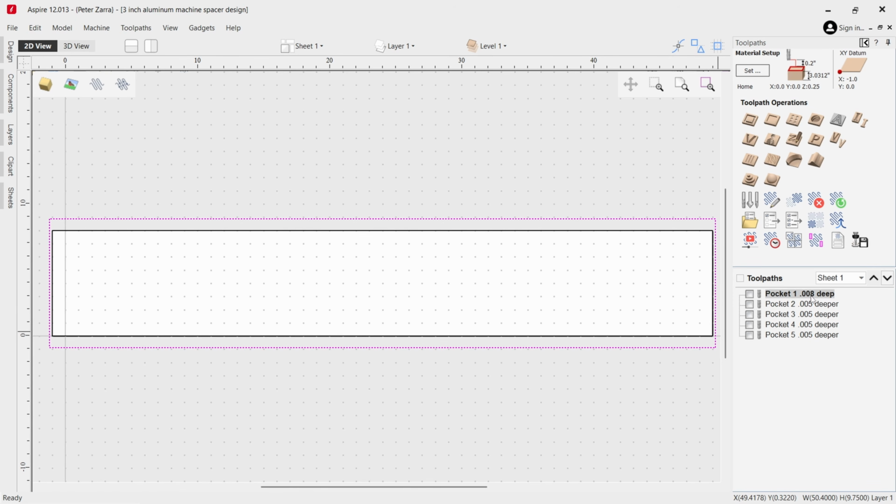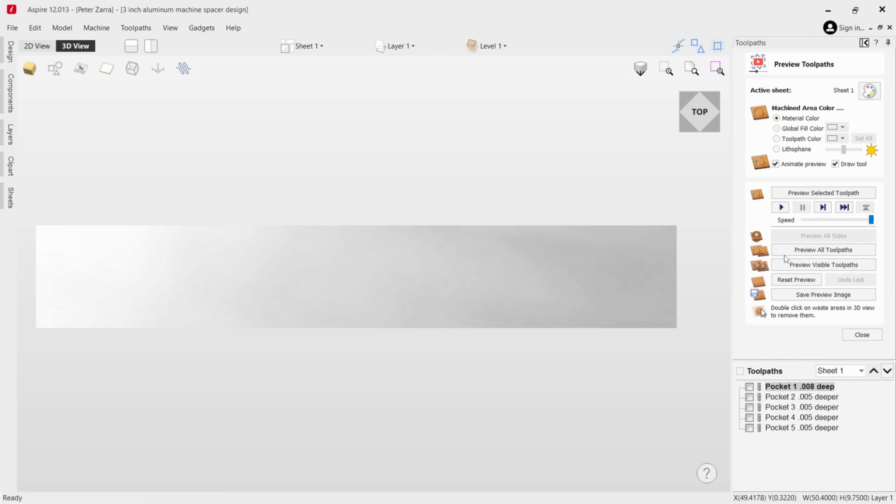That first pass is 8 thousandths deep, and then each consecutive pass, as I need them, is an additional 5 thousandths deeper. Each one, same tool setting, same everything, just additionally 5 thousandths of an inch deeper until I have completely face milled the aluminum and there's no missed spots in it. So I will run the first one and show you how that will go.